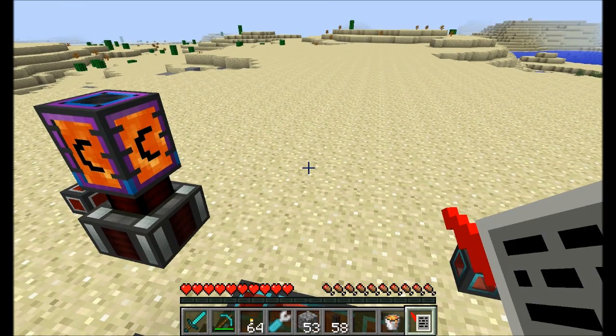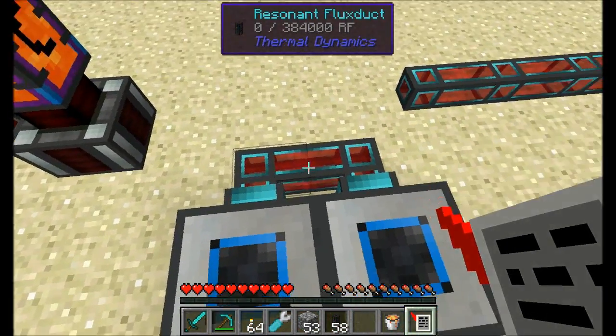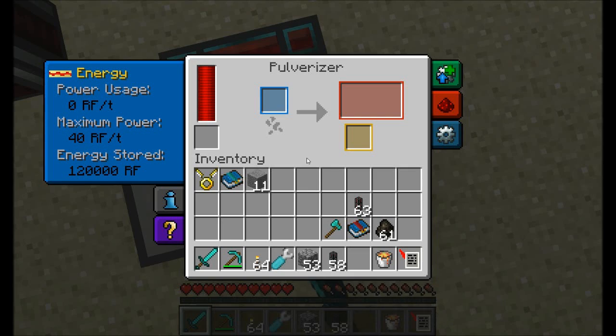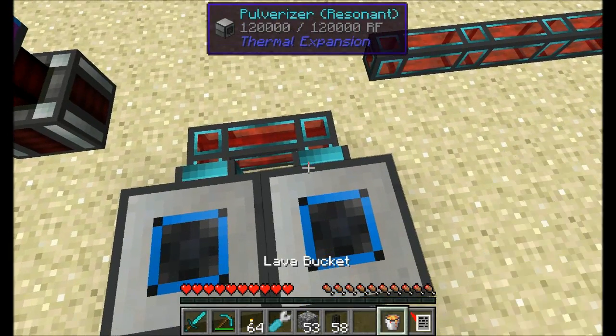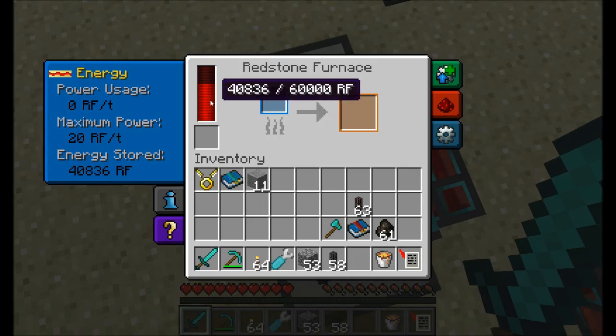And the next item to show you then is the RF network monitor. Now this one's pretty cool, and I don't think there's too many mods out there that have something similar. You can right click on any RF network conduit, so you can click on flux ducts or something like that, and you'll be able to see how much energy is currently stored in all the objects connected to that thing. So we can see here our pulverizer is full. Nice. And we can also see that our redstone furnace is not quite so full, a little bit less.